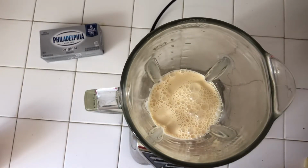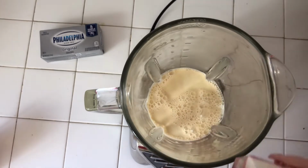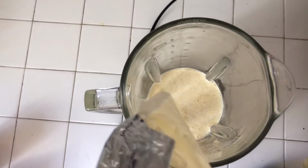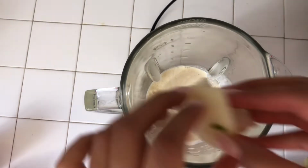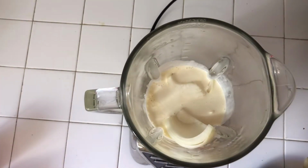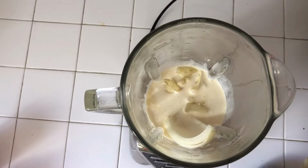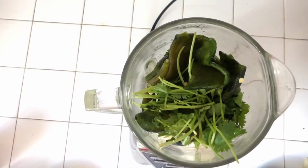Heavy cream. I'm going to say I use like a third of a cup. 2 ounces of cream cheese. Our onion. Garlic. Whole bunch of cilantro. And our chiles. And some salt.